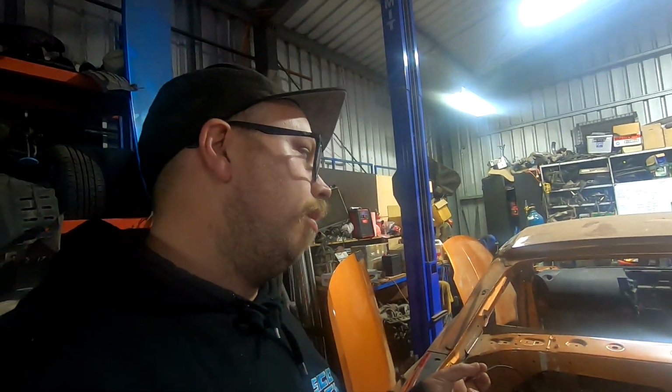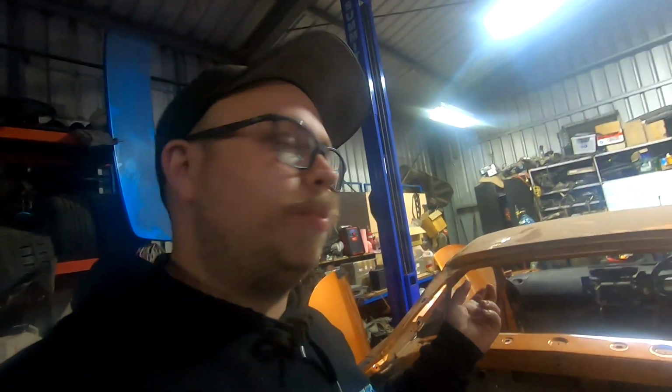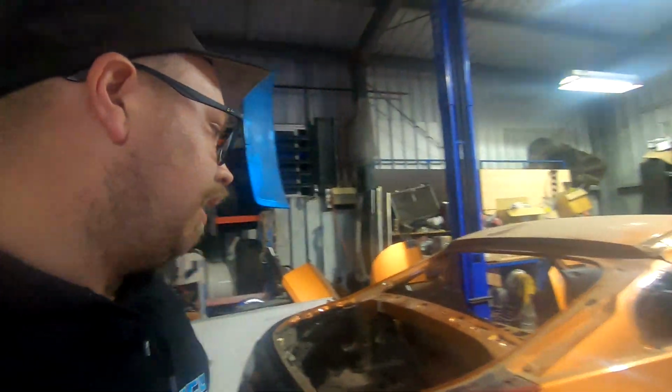Basically there's a few benefits to it. It'll give a bit more weight to the rear. At the moment, stock sort of trim as it was, I think it was 52% weight to the front, 48% at the back. So if we bring the radiator to the back, it'll be at least sort of a 1% move towards the back, so closer to 50-50.